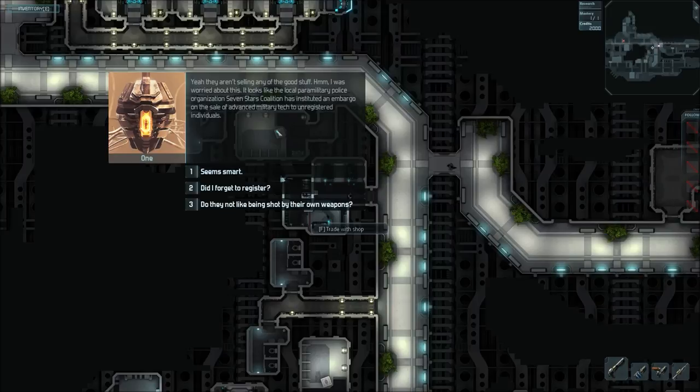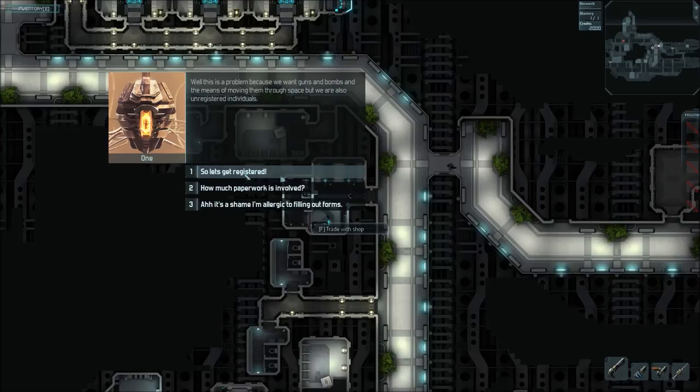I was worried about this place. It looks like the local paramilitary police organization, Seven Stars Coalition, has instituted an embargo on the sale of advanced military tech to unregistered individuals. Okay. All I have is rocks.